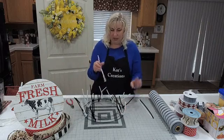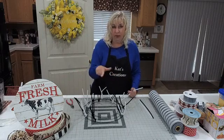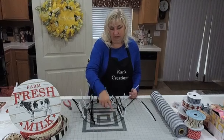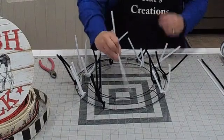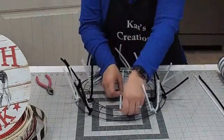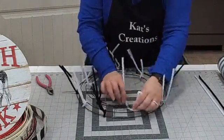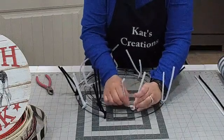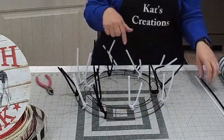So, the 14-inch Dollar Tree wreath frame has 6 sections, 4 rails. What we're going to be doing is I'm going to finish the last of the 6 sections. So with my pipe cleaner, I'm going to go in between the welds and wire the 2 innermost ones together. And we try to keep them as even as possible. So there's 1. That way it'll give you 6 on the inside.